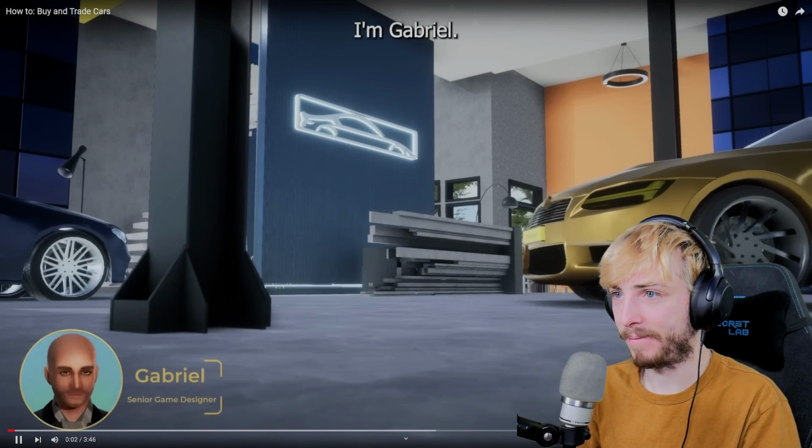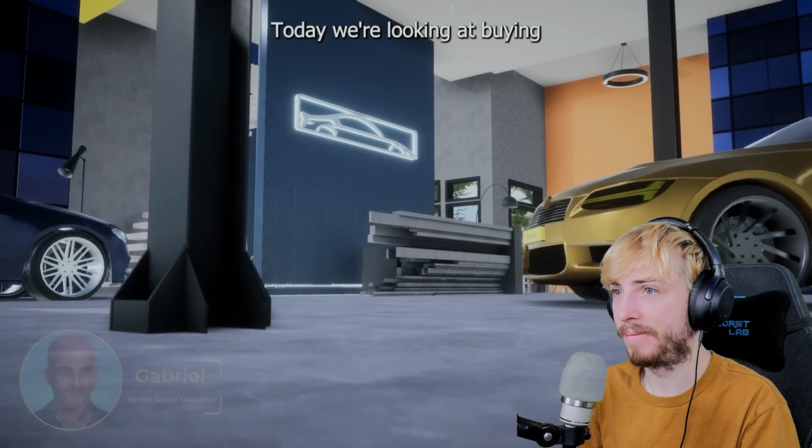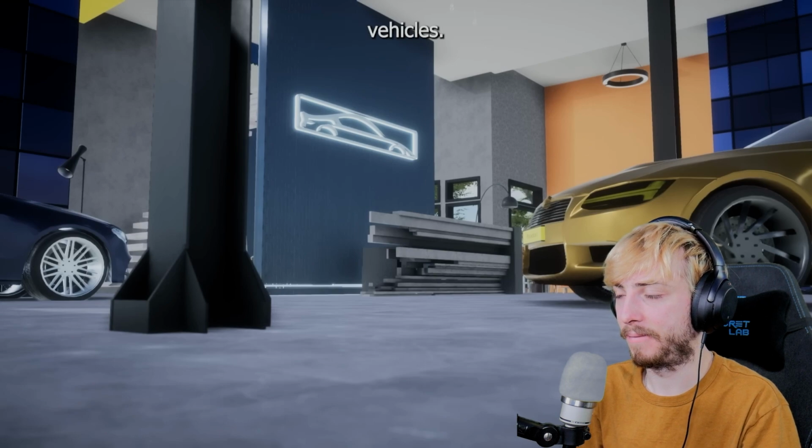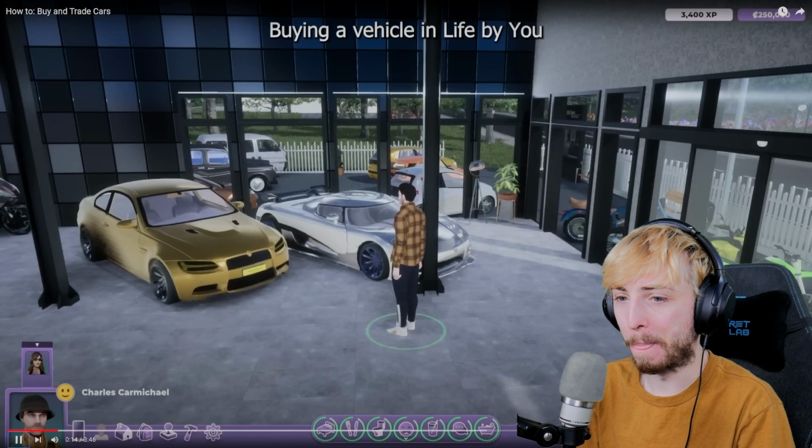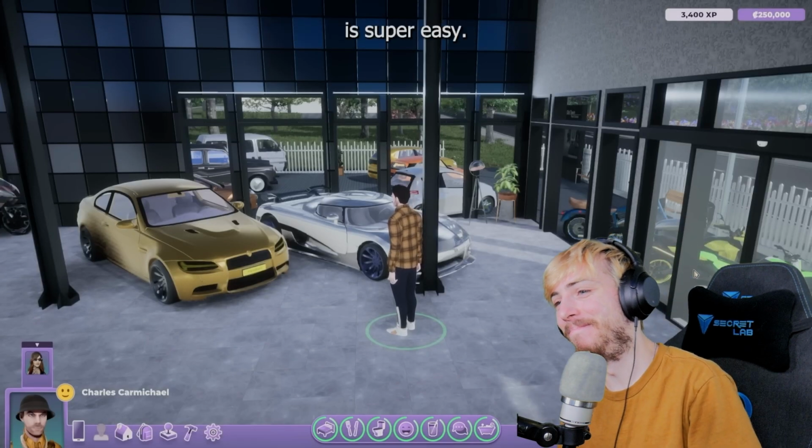What's up, everybody? I'm Gabriel, your friendly neighborhood game designer. Today, we're looking at buying vehicles. We are at the car dealership, so let's go shopping. Buying a vehicle in Life by You is super easy.